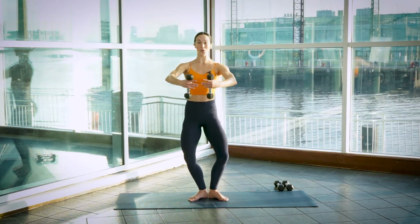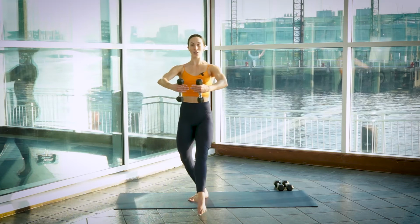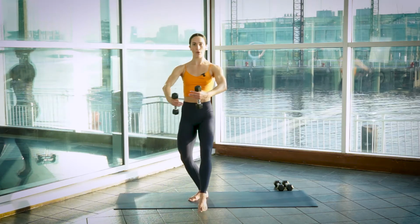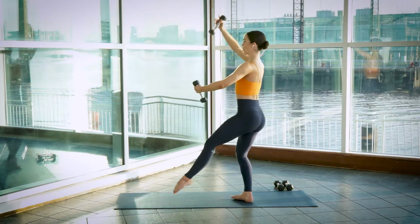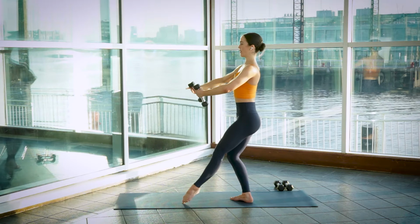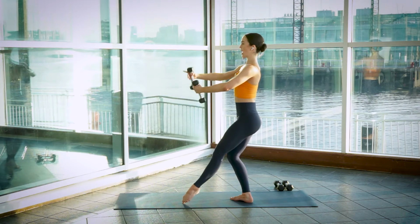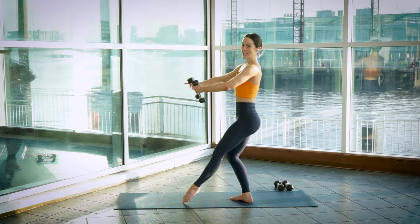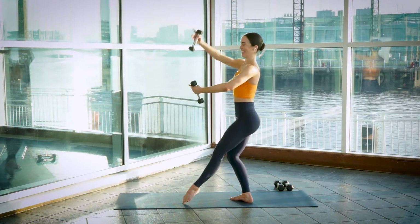We'll go ahead and shift our weight to our right foot. Point your left foot out in front of you, your right arm. Forward and up, then right back down. You keep going. Now when you lift your arm to that higher position, you want to keep that arm in front of your hairline. If you don't bring it in front of your hairline, you will probably arch your back and disengage the abs, lose your center.